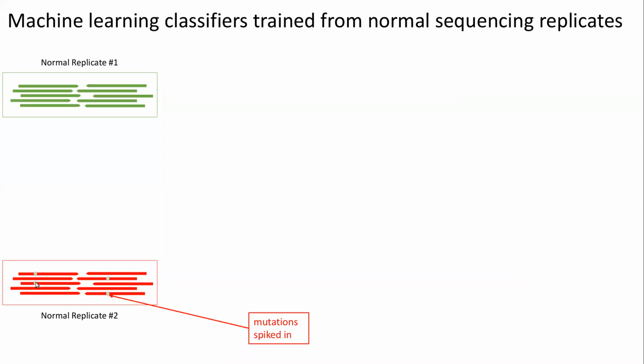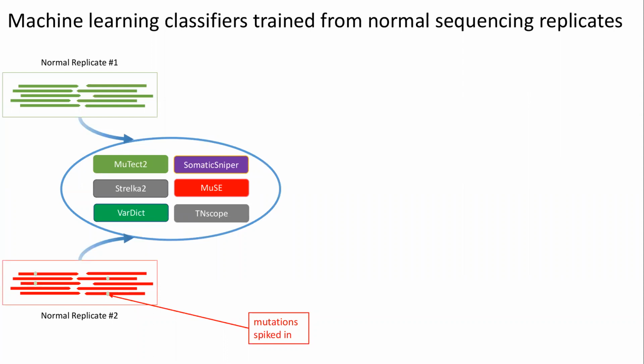And then once we change the bases in those reads, we will align them again, just to make sure that you will have the same aligner scores as if the reads were variant reads. And then those mutations are spiked in at different variant allele frequencies to ensure that our machine learning model will see a range of different mutation frequencies and different positions. So that's how we produce a synthetic tumor for machine learning labeling.